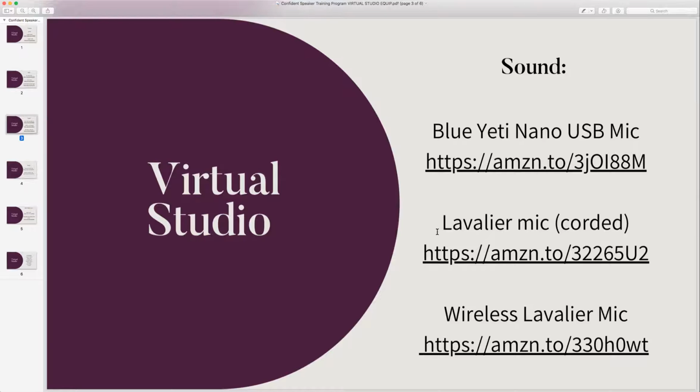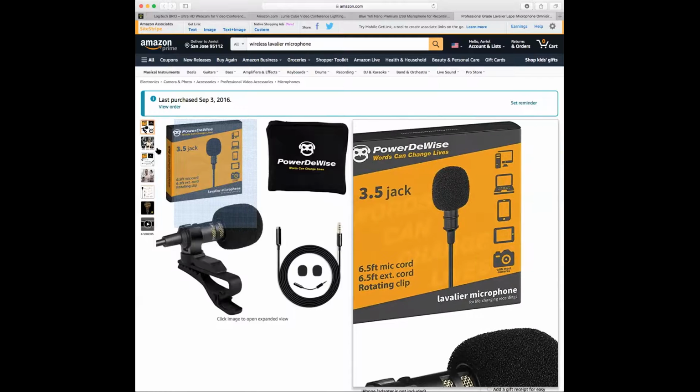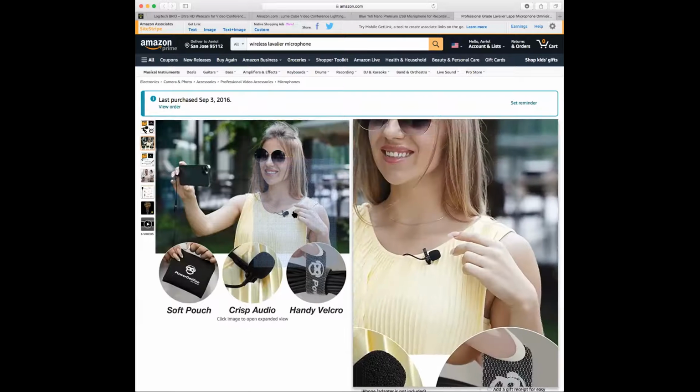One thing that you can do if you're doing a lot of lives is get a Lav Mic that you clip on. I saw some really cute ones on Facebook. I should have grabbed the links to those, but let me just show you. Oops, stop the share. Too many share things going on. The Lav mics are these little clippies. It's also known as a lapel mic, so they go up here.